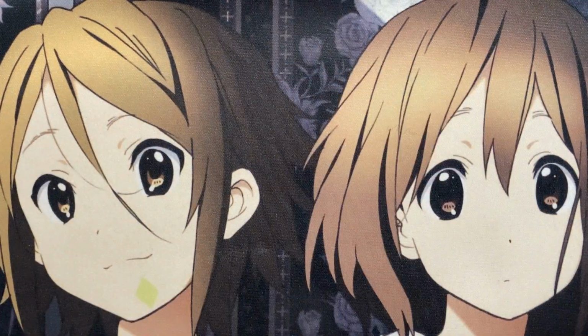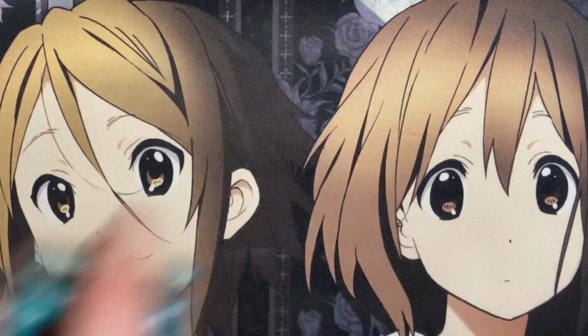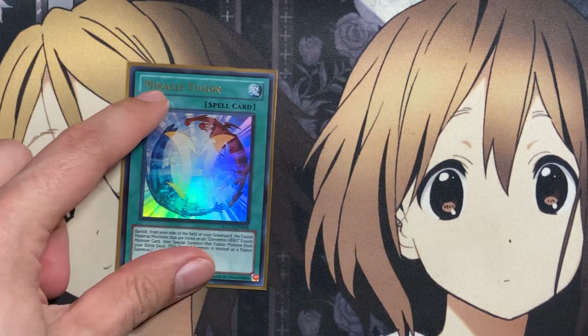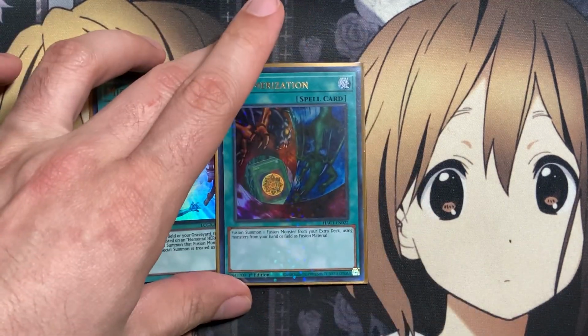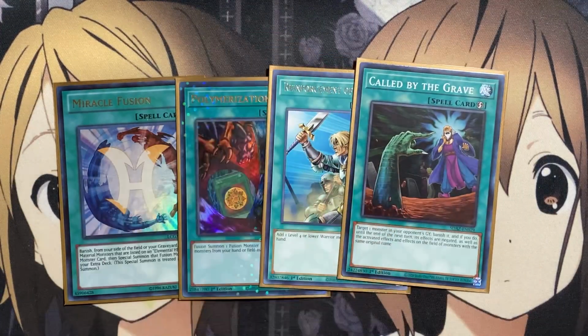Also the 2 copies of A Hero Lives to grab the Elemental Hero Prismas onto the field, and also the 1 copy of Miracle Fusion, the 1 copy of Polymerization, and also the 1 copy of Reinforcements of the Army, and the 1 Call of the Haunted.